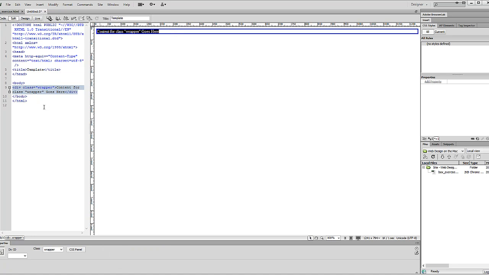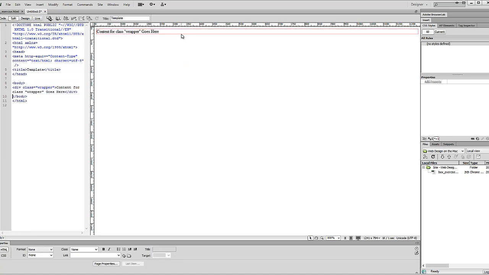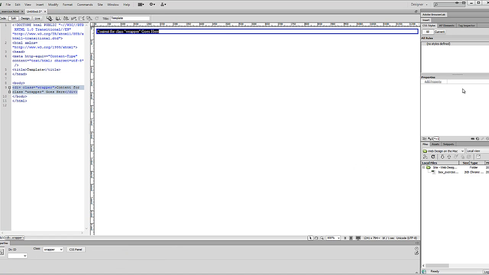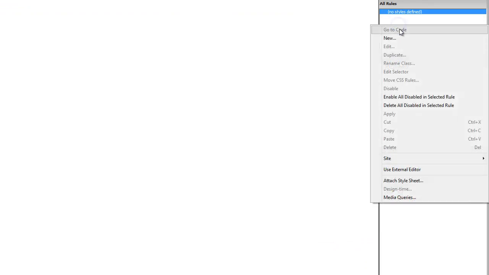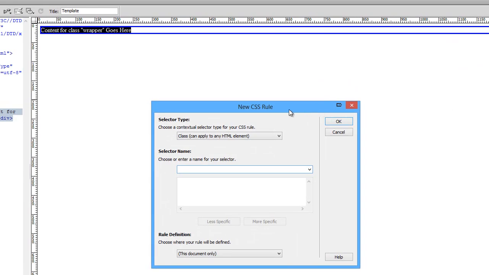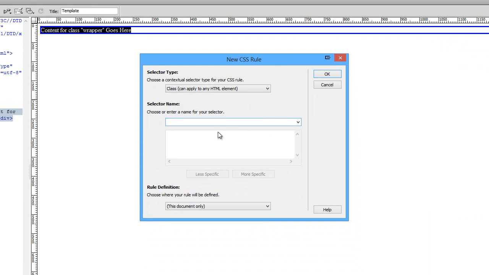We want to start including some styling to this, otherwise it looks pretty generic and doesn't really serve much of a purpose. So select that div you just inserted. We can create a new styling here by right-clicking and selecting New. We're going to call this wrapper because that's the class that we've assigned to it. And what we're going to do in this case is create a new style sheet file. It just keeps our HTML neater, and it's better when you're building a website to contain all your CSS in a separate file that you can call in.